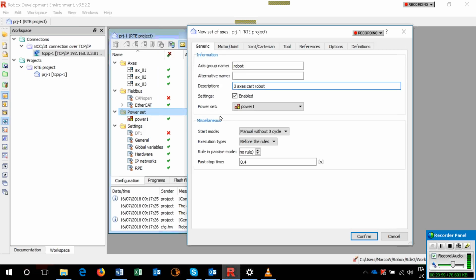So, of course, the system must know who is moving first. First the robot is more important, then the belt, the rod, the chain is just, how can I say, an axis which is moving to give the kick to the robot. But the robot is more important, and for this reason and for other stuff we may write in rules to control light, sound, buzzer and so on. We say, before the RPE, then the rules.